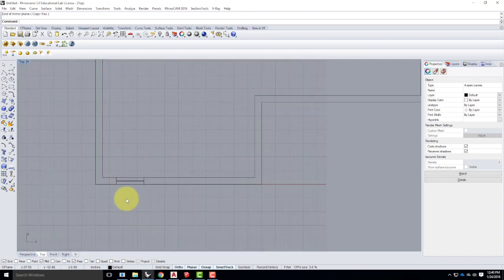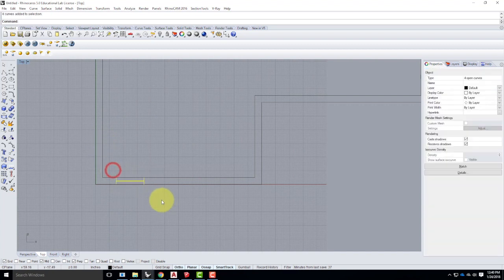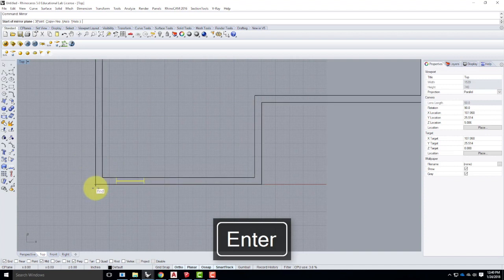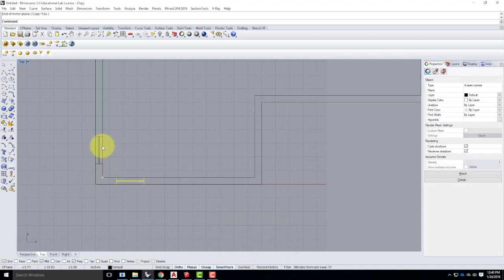Okay, so let's make life even cooler. Let's say I want this window on this wall right here. I could take that, and instead of mirroring across a straight line, I could mirror across a 45-degree line. So I could go mirror one more time, and I could mirror across this corner from there to there, and I could get the other window.